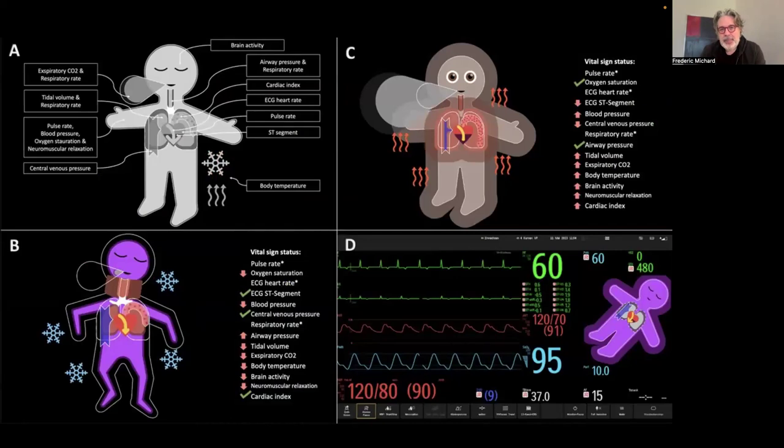There are also a few visuals, like this brown shadow around the body representing hypertension, or this blood level in the heart, which actually has nothing to do with volume status, but is a marker of ST segment elevation. So some of these visuals are maybe not as self-explanatory as they should be, or as intuitive as they should be. But I think the concept, again, is interesting. And with a few tweaks, that might become a very interesting tool to share visual information with clinicians.